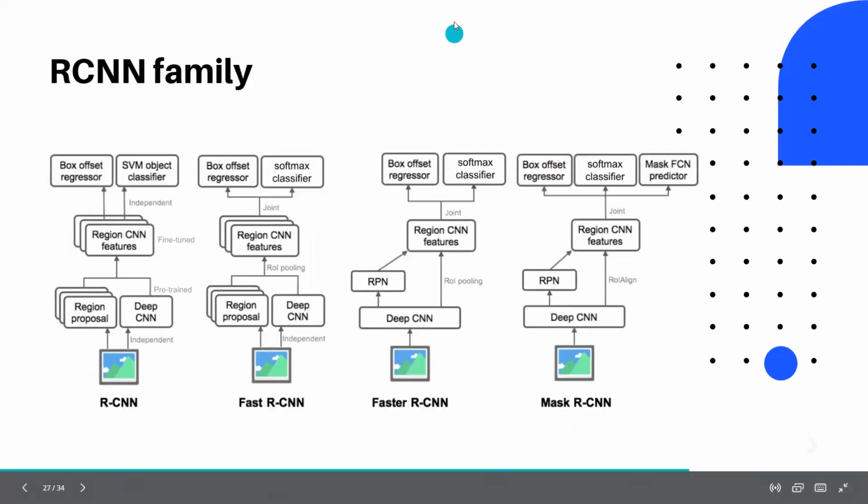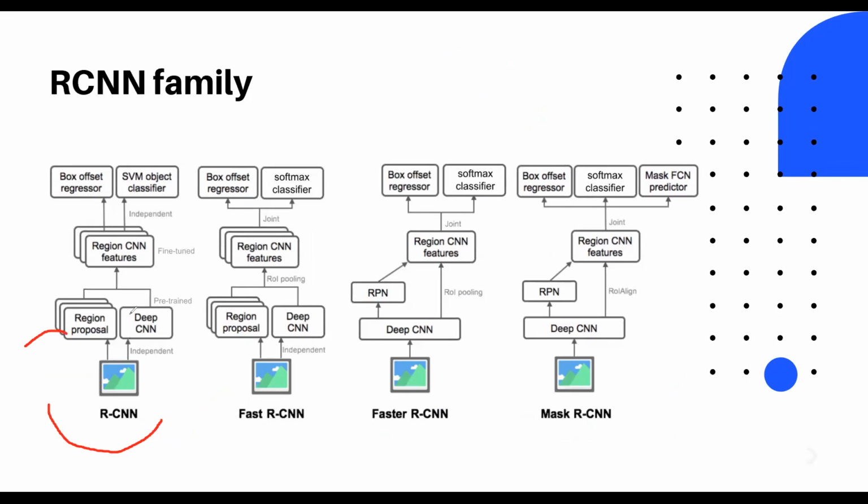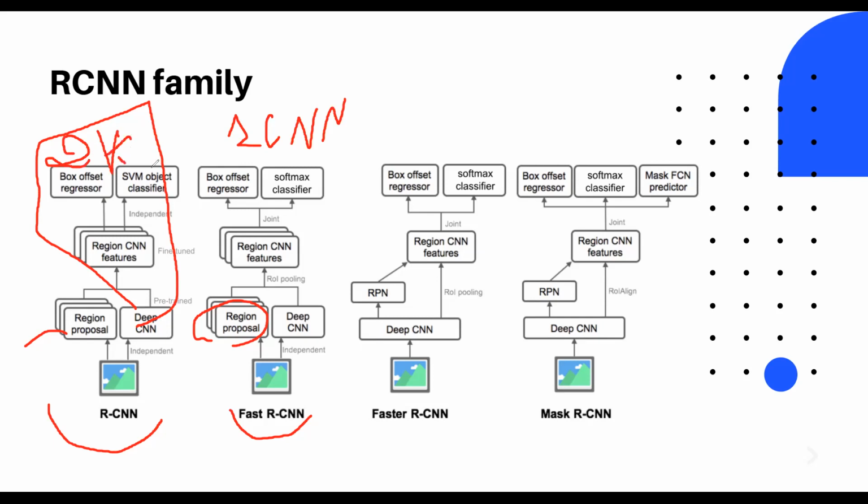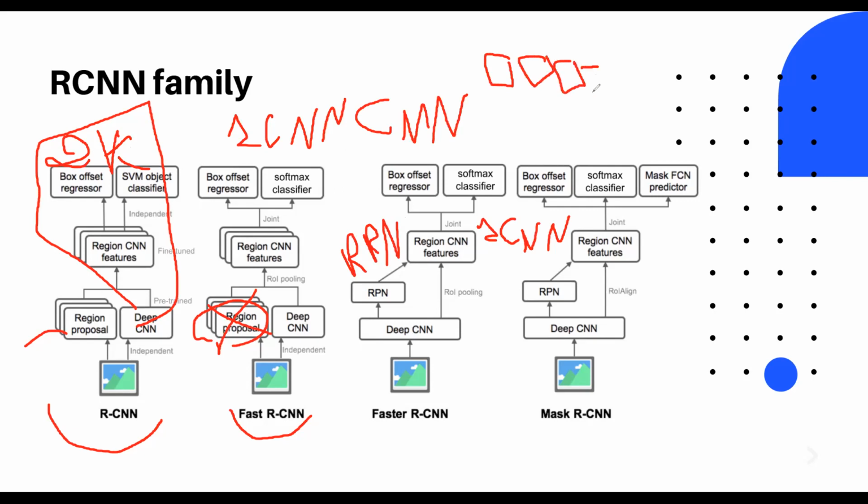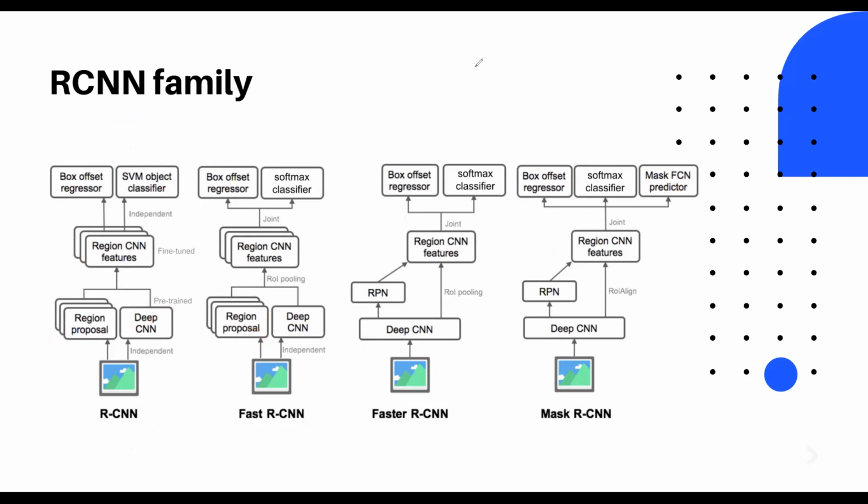This is just a small recap of the whole family of RCNN. There is the RCNN architecture, which works with region proposals using selective search, and then just basic classification through a CNN. Then there's Fast RCNN, which still does the region proposals using selective search, but now it does the pass over the CNN only once. So one pass over the CNN versus 2000 passes over the CNN. And here we have the one pass over the CNN, plus instead of having region proposals, we have an RPN, which is one pass over the CNN and then sliding a set of classifiers on the feature map. Of course, there is an extension of these called Mask RCNN, which works for segmentation, but we will not see it in this lecture. We will speak about it in the next lectures.